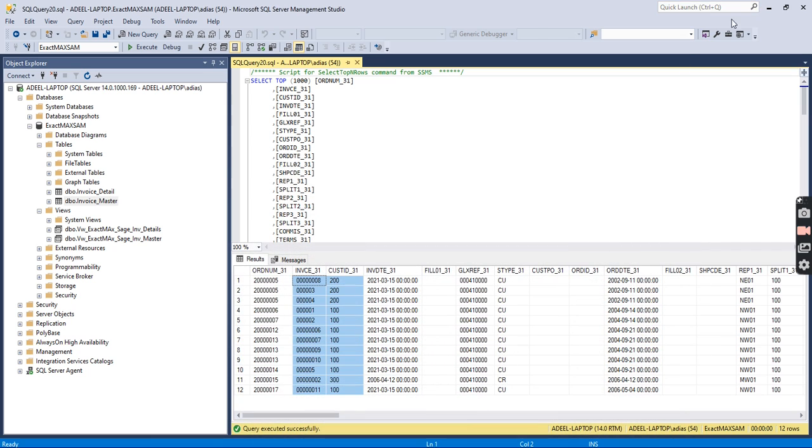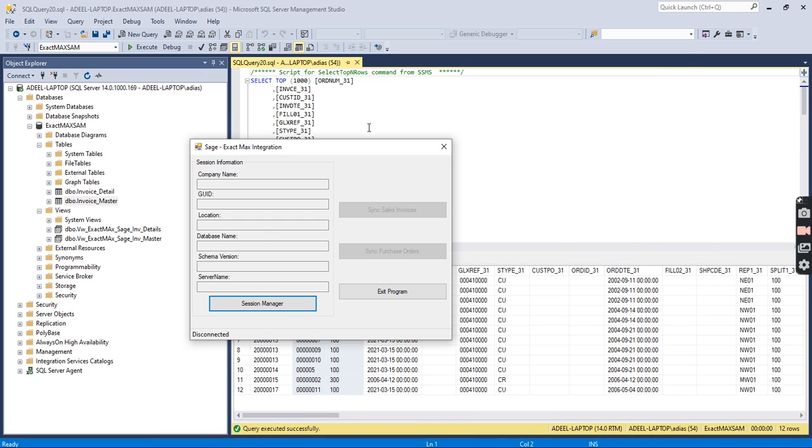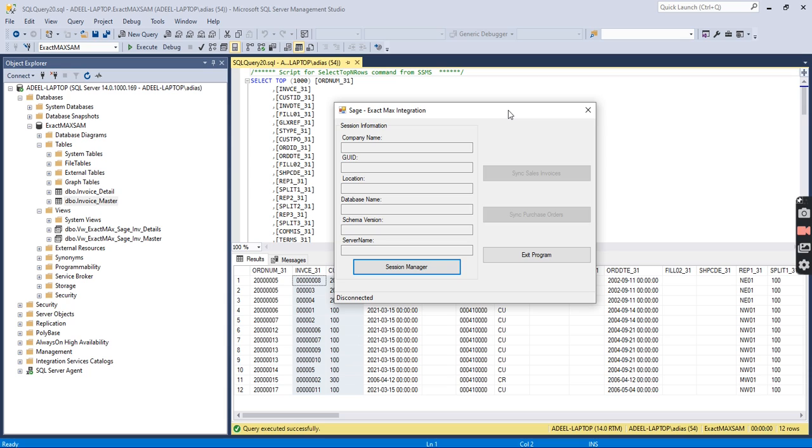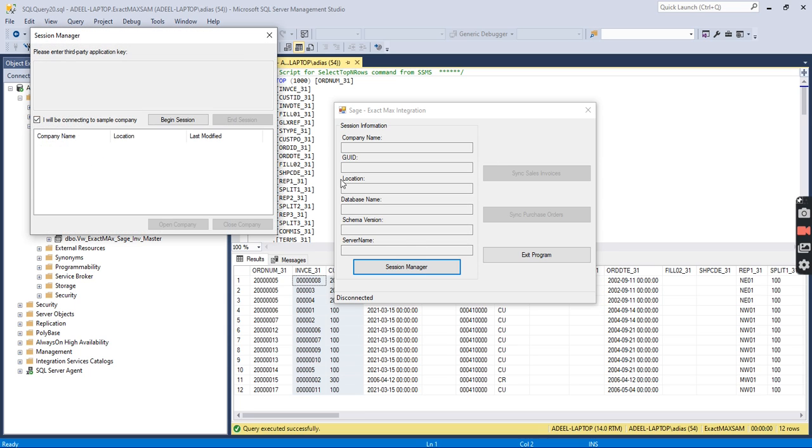Now let's sync it. Let's come to the utility. Here is the utility, and the thing I want to tell you beforehand is that this utility is completing the functional requirements right now. Its GUI has to change. I will definitely change it when I deploy it on the production server, because this interface will be convenient for us for deploying it.